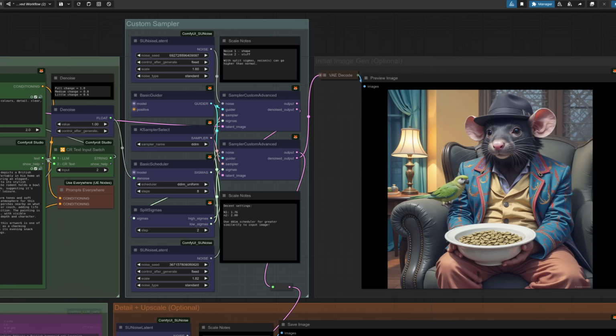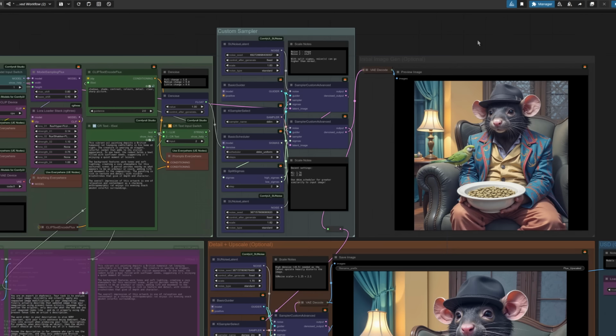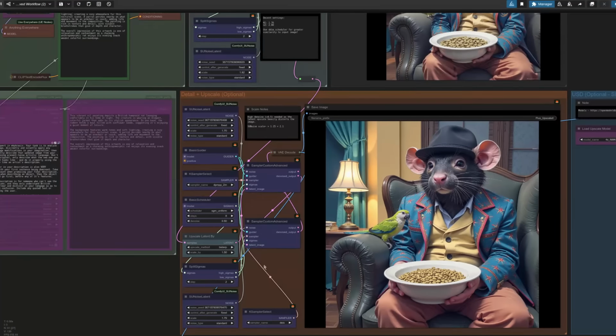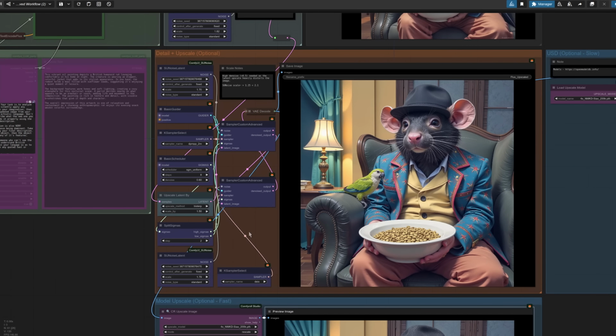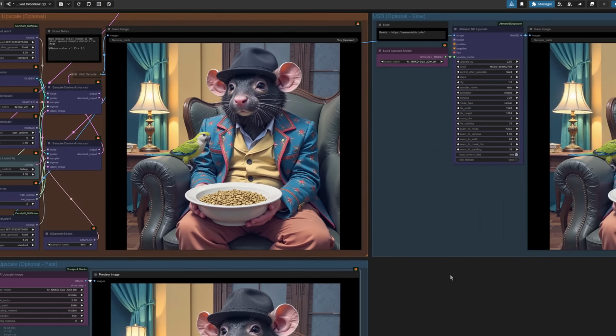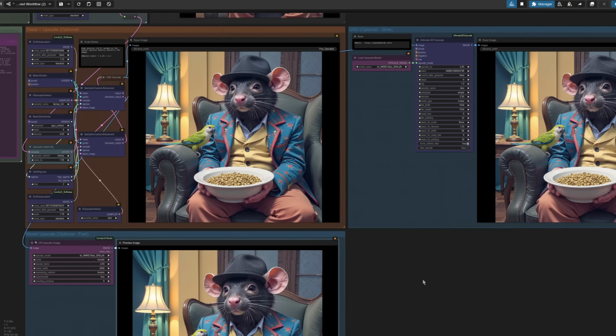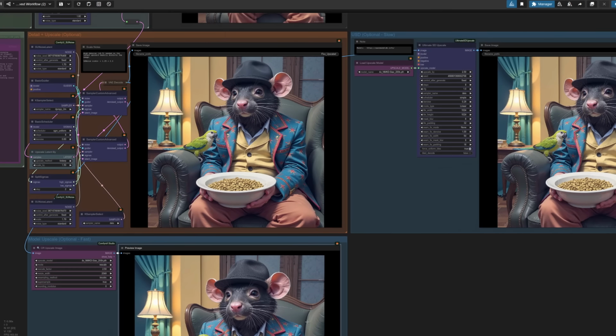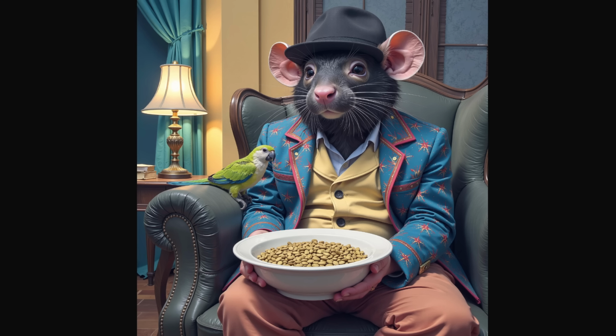Right then, for the initial generation, I'm using the double sampler because that was my favorite, and I'm also using the double sampler here for the latent upscale. Now, I couldn't make my mind up between Ultimate Upscale and just using a model, so I picked both, and you can make your mind up too. Taking a look at those final upscales then, these ones are 3840 by 3840. Now that's the model, and there is the Ultimate Upscale one. So Ultimate Upscale has done a little bit of a funny thing to his nose, but the eyes in Ultimate Upscale are a lot better.